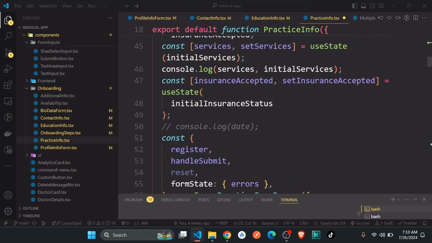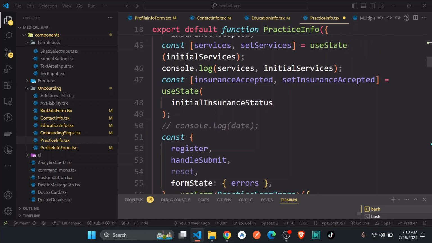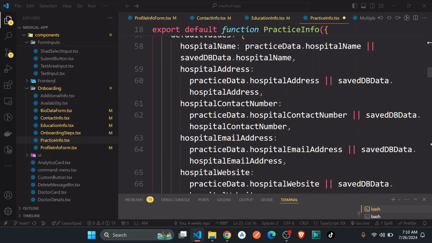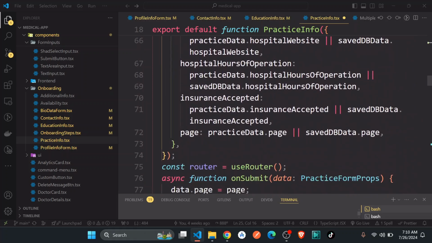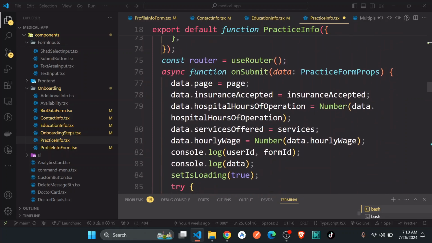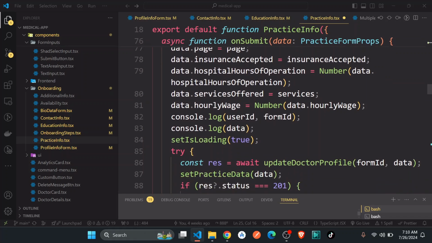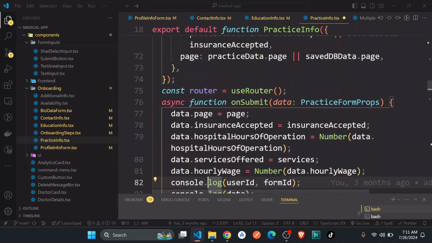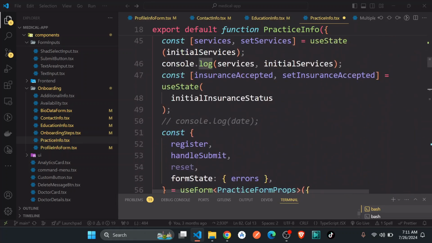You see the doctor profile, and just go inside where there is all this.